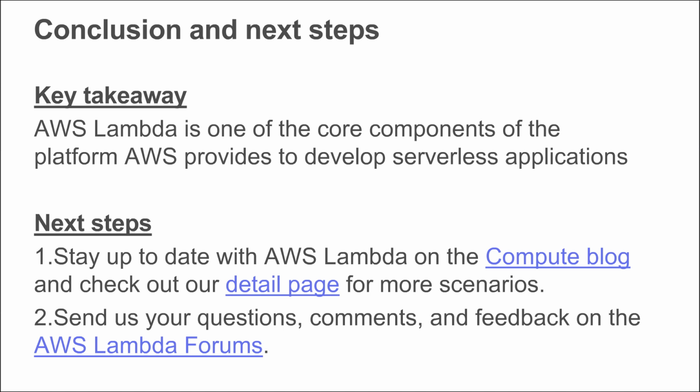So with that, I'd like to call out a couple of things as a takeaway. And the main one is that Lambda is now becoming a core component of the platform that AWS provides to develop serverless applications. Lambda forms that core compute offering in the serverless ecosystem with a lot of other AWS services that you can use very easily with the Lambda functions.